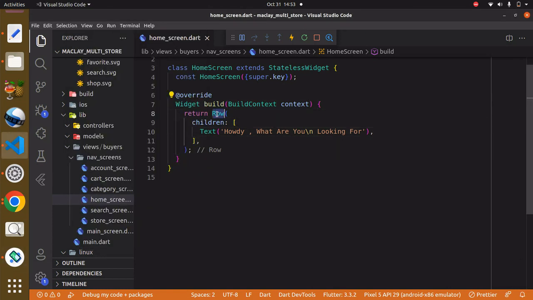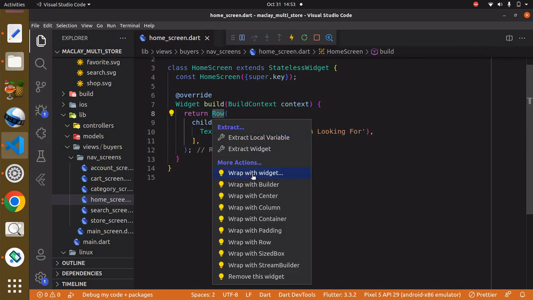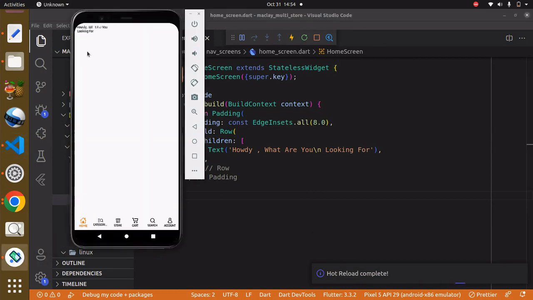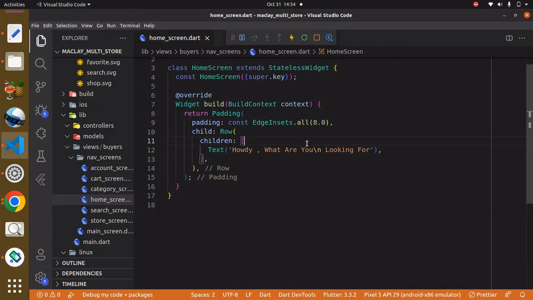Now, what we can do is wrap this with a Padding in order to take the widget within this Row to the bottom. We can wrap this with a Padding, and by default, it is set to all sides. That is, we want to give padding for all the sides, or we want to give some space within all the edges. And you can see by default, it is set to 8. Use Ctrl and S to save and see how this is going to look. Okay, you can see. But what we want to do is not give padding for all the sides, but just for some specific direction.